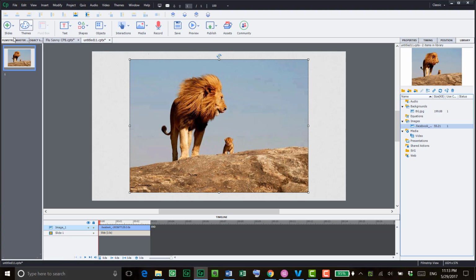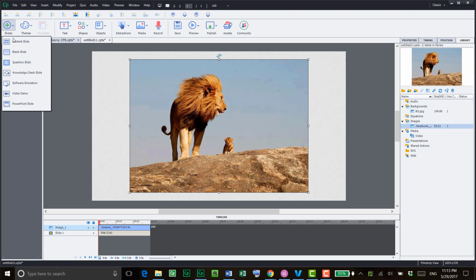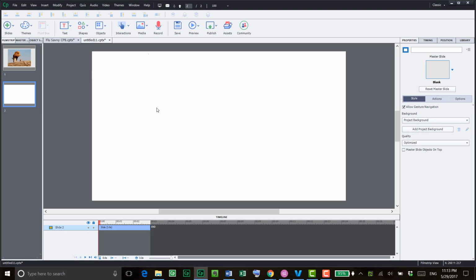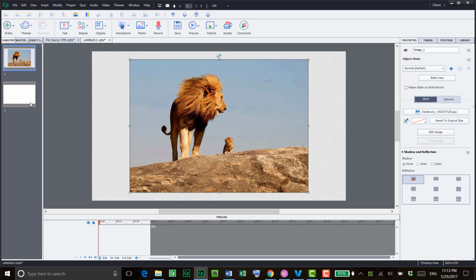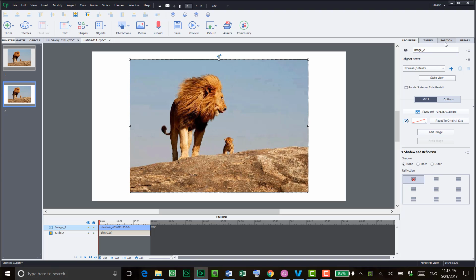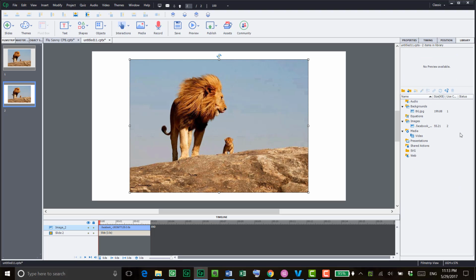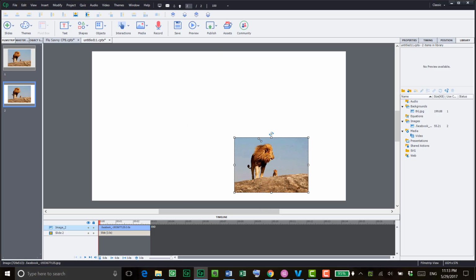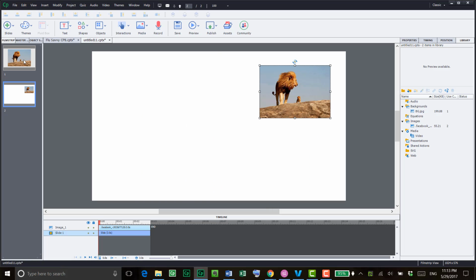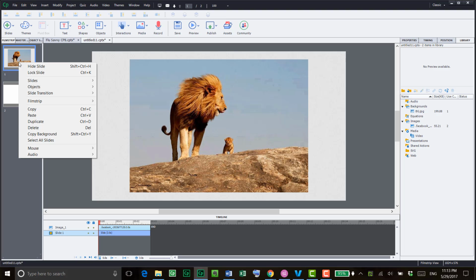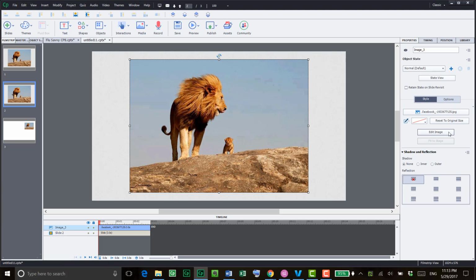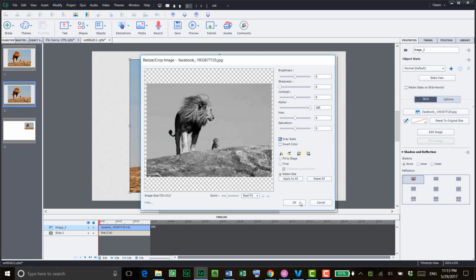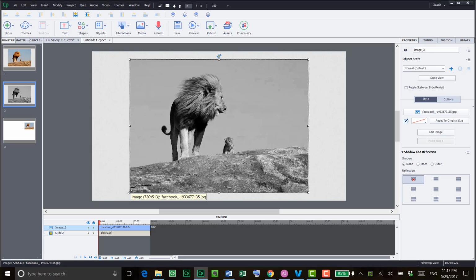Now, if I were to create another slide here and then wanted to copy this one to the slide, all I'm doing at this point is seeing that in the library I'm listing it there twice now. Okay, great. Now, what would happen if I came over here and shrunk it down, put it up there, this one stays as is, and now I'm going to duplicate this slide and make this one maybe grayscale. So I'll edit the image quickly, turn it to grayscale, and rotate it, and so on.